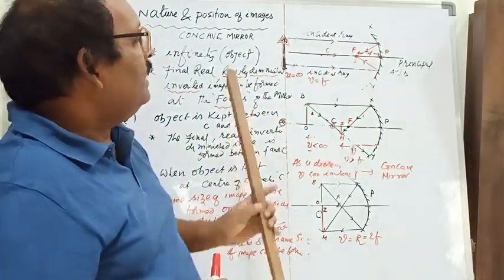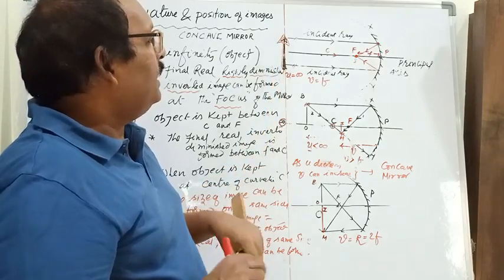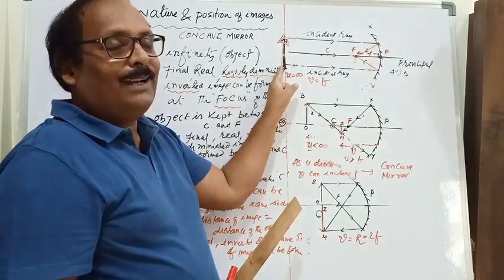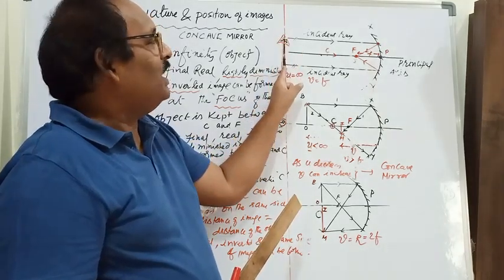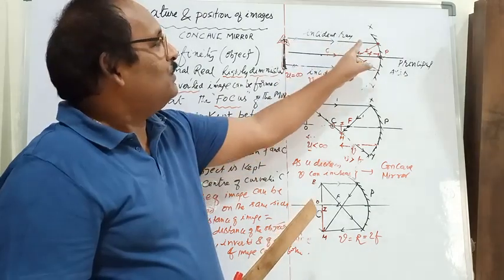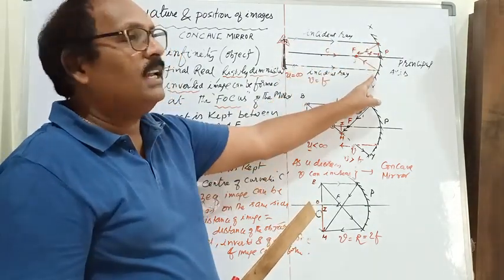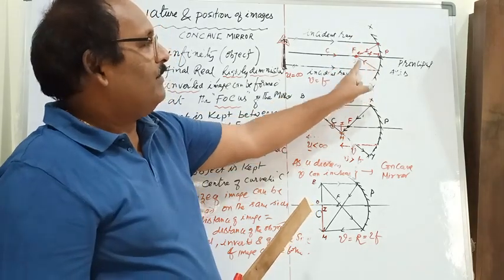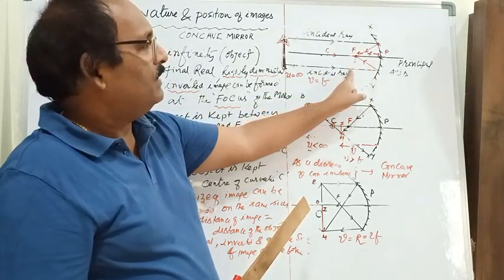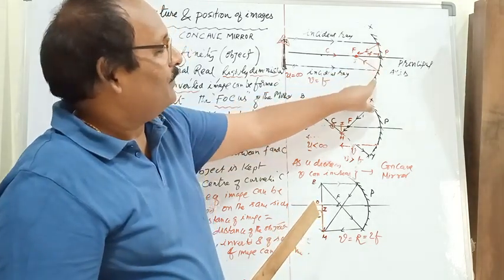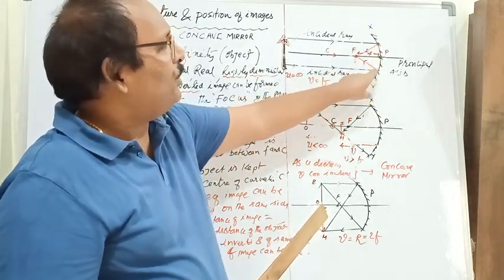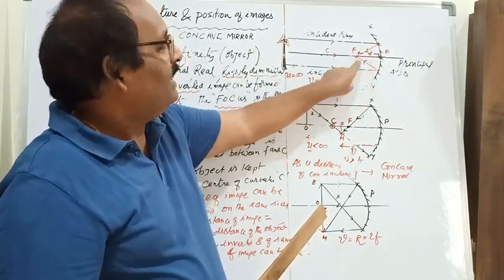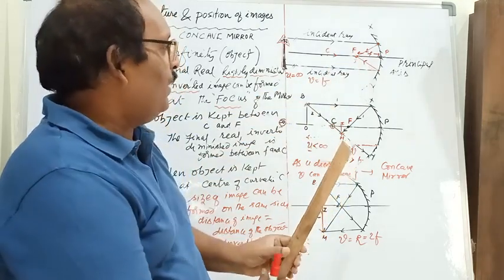You see here, this is an object. When the mirror is turned towards an object, the rays coming from this straight object are parallel. This is one incident light ray, this is another incident light ray. So these two light rays are parallel to each other. When these parallel incident rays fall on the mirror, the maximum part of light is bounced back into the same medium. So these two are reflected rays. The reflected rays are converging to the point F.